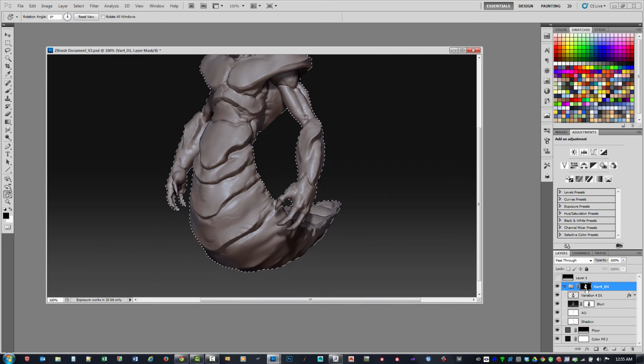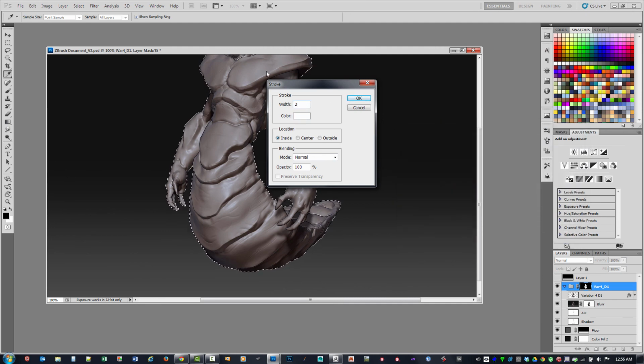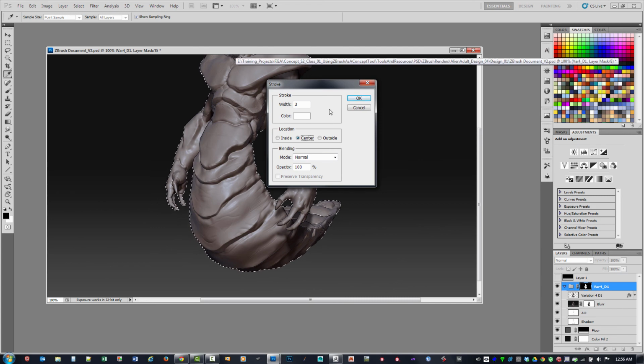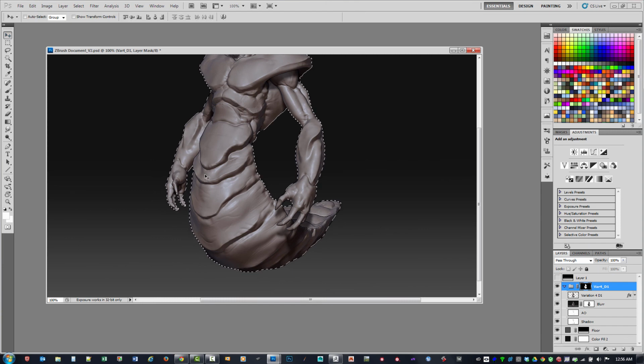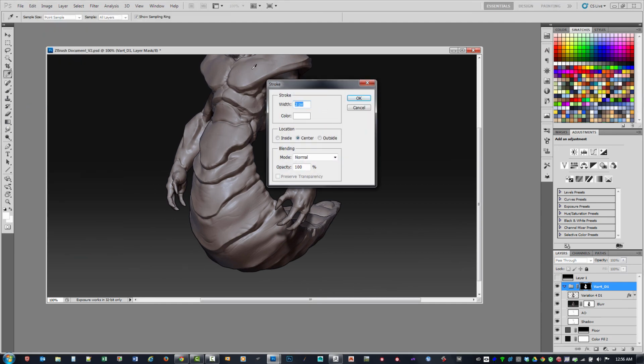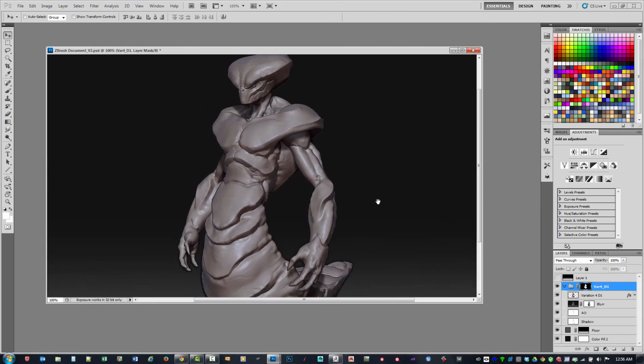You can see we need to let more white come in on this mask, so we'll go edit stroke, change the color to white, and do like 2 pixels. Let's just do 3, and we'll do center, so it strokes along the center of this path like that, and it still doesn't look like it's enough. If we want to hide the mask, we can hit Control H just to see what's going on. So we'll go edit stroke, let's try something like 6, and you can see now it's starting to let that thing come through.